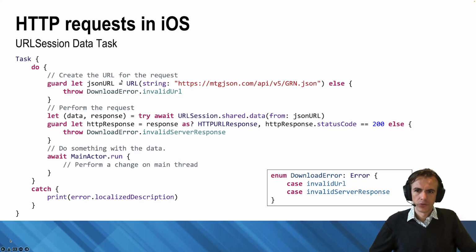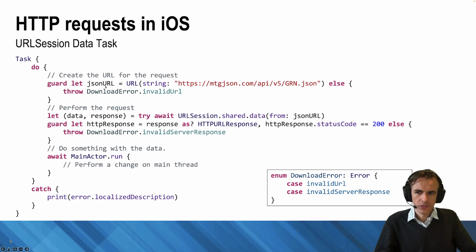The code here on the slide is probably not too complex. First of all, we take a string. This is our request. We'll also see in the lab class and the workshop how we can construct these from individual pieces like parts of query strings, but we construct a URL from this. This is our optional binding just to check that it's correct. Because URL can return an optional if it can't actually create a URL from the string that's given, we need to handle this case. We're guarding against it here, and if it doesn't work, we're throwing an error.